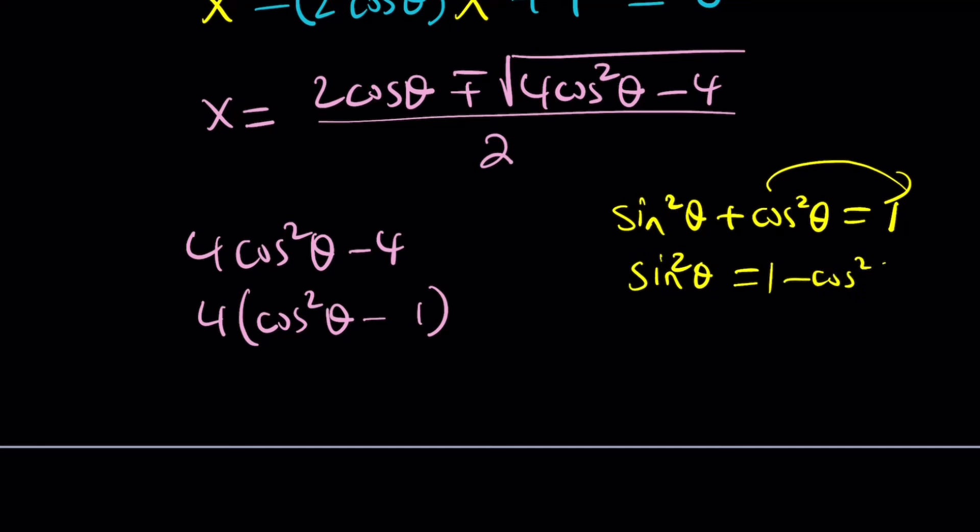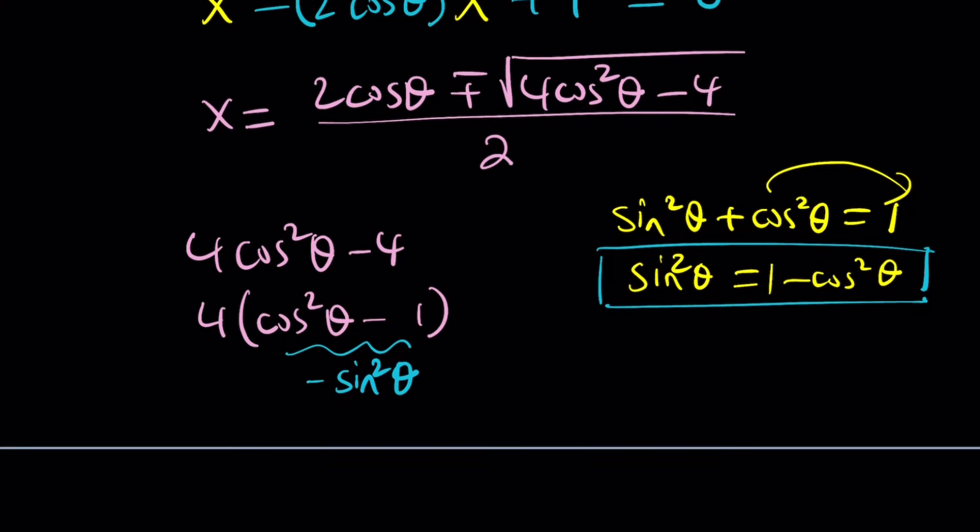So this is nice, but the expression that I have is not that. It's cosine squared minus 1. The other way around, in other words, it's the opposite. Therefore, this is equal to negative sine squared theta. Uh-oh, we got a negative inside the radical. Not only that, but it's also squared. Cool.